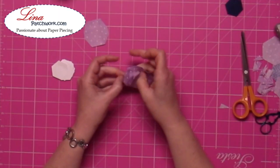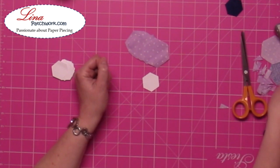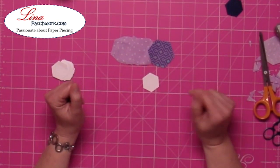So what have we got? 1, 2, 3, 4, 5, 6, got one. And then I have a middle, which I prepared earlier as well. So that's our hexagon flower. Now we want to cover them. So again, we need our needle and thread. Here's one I prepared earlier.